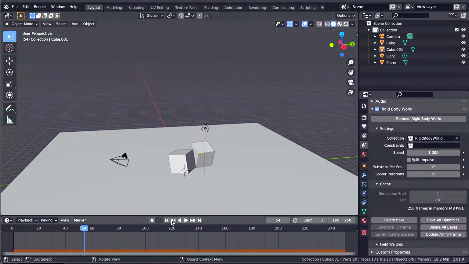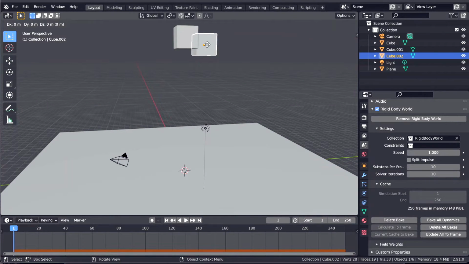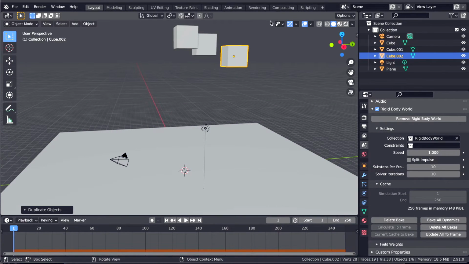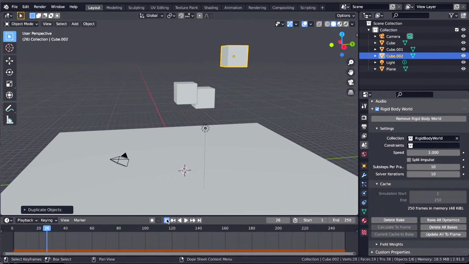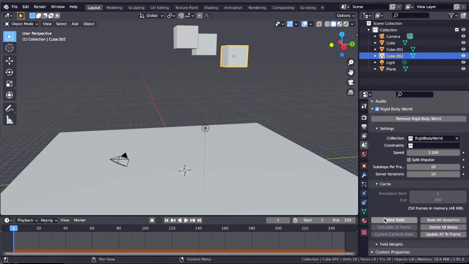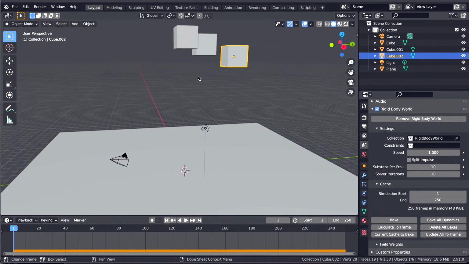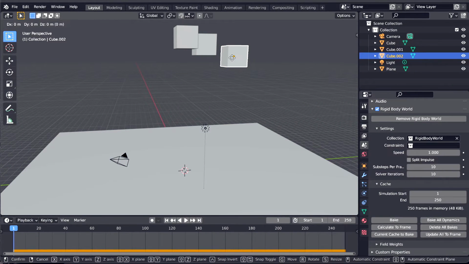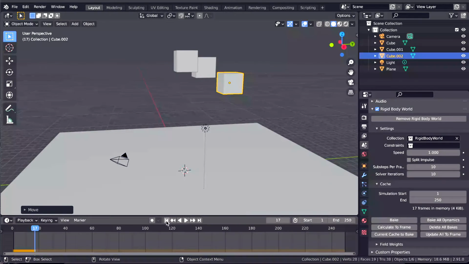So if, let's say, all right, here we go, duplicate, I'm going to move this guy over here. It's not doing anything, right? And that's because you've baked your simulation. You got to delete all the bake simulation. And if you find it's still not working, just sort of move it slightly. All right, there you go. Now it interacts. I hope I've solved a whole lot of people's problems.